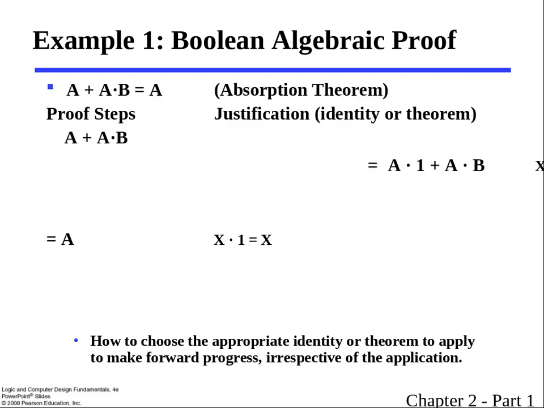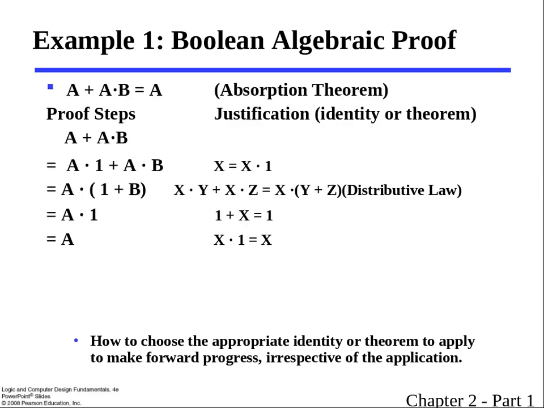All right. Hey, look at that. The slide is a little funny. All right. Proofs. If you haven't taken discrete math, you're not used to these proofs, but we want to prove something, namely that A or A and B is always A. This is called the absorption theorem. How do we prove this?